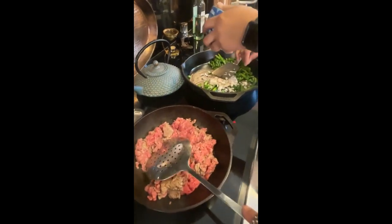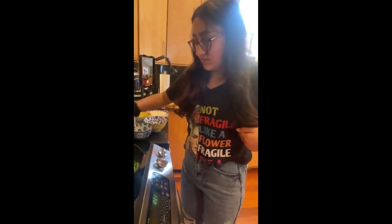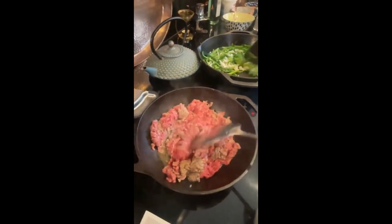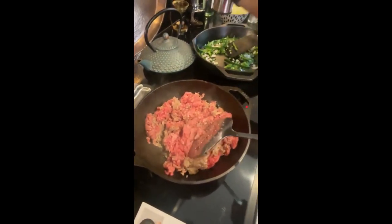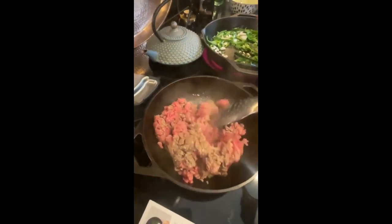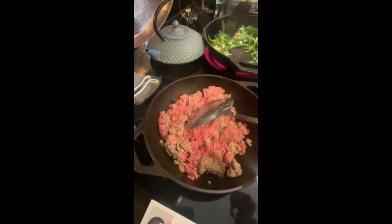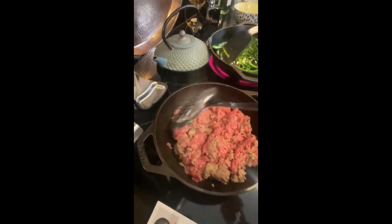I have Manya cooking with me and she's wearing a Frida t-shirt. Not fragile like a flower, fragile like a bomb. I thought it was amazing. That's also something that we need to pass on from generation to generation, not only to our daughters, but also our sons, so they learn to respect women and understand that women and men are equal and are supposed to be viewed with that eye.